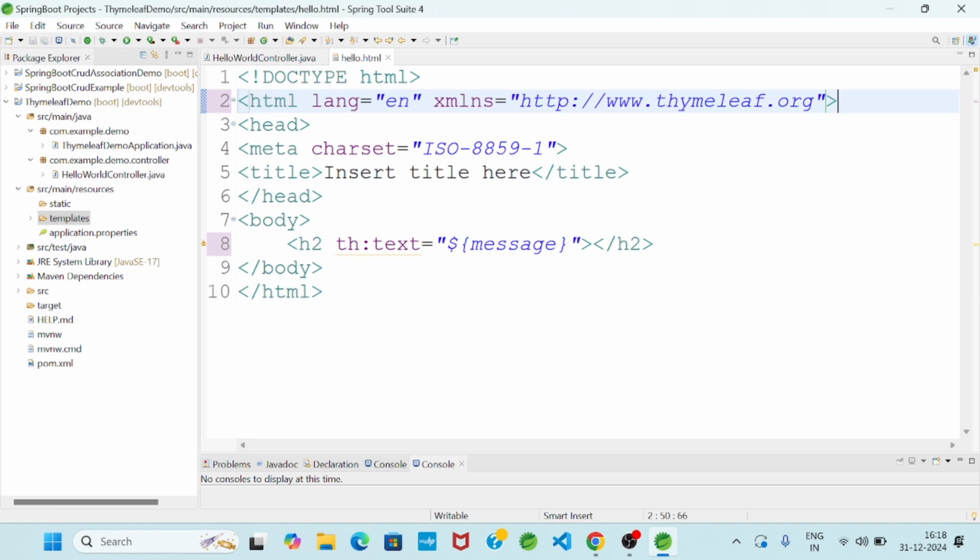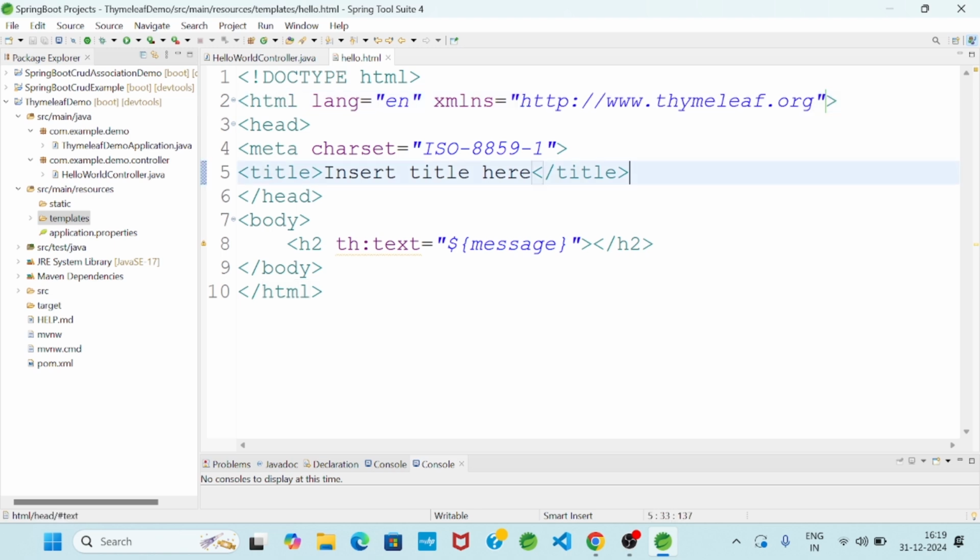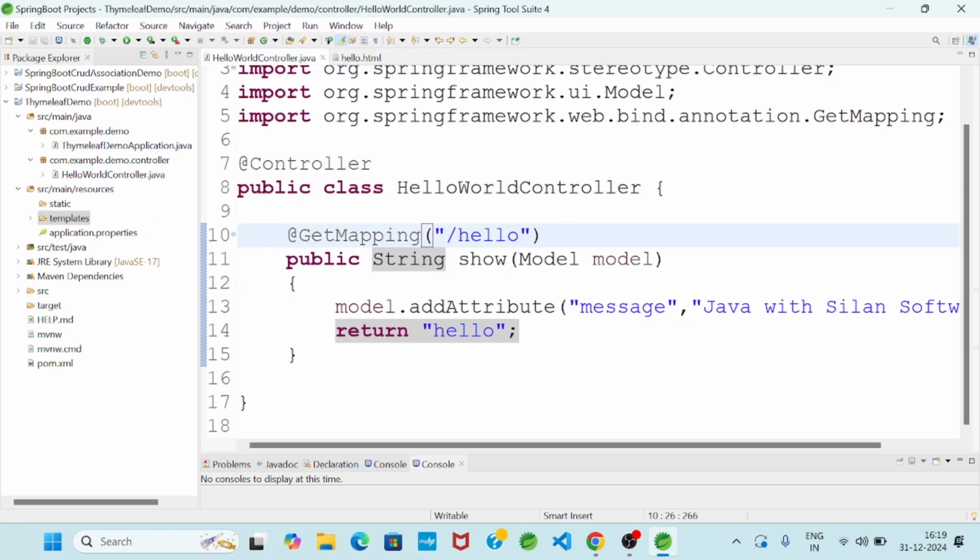According to the concept, whatever Thymeleaf expression we are representing will be processed by the Thymeleaf engine. So to represent that, it is mandatory to explicitly specify the Thymeleaf official website, that is www.thymeleaf.org.